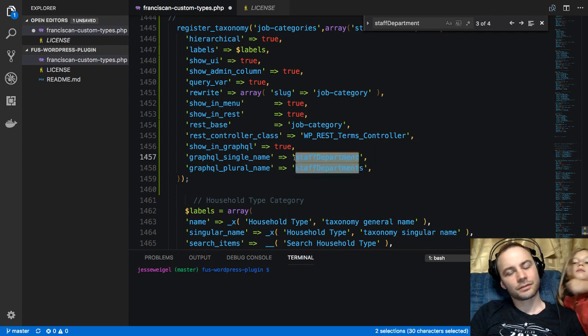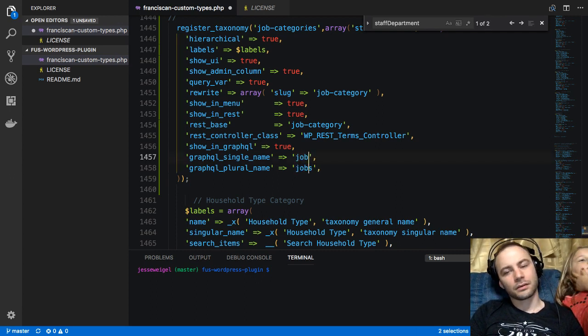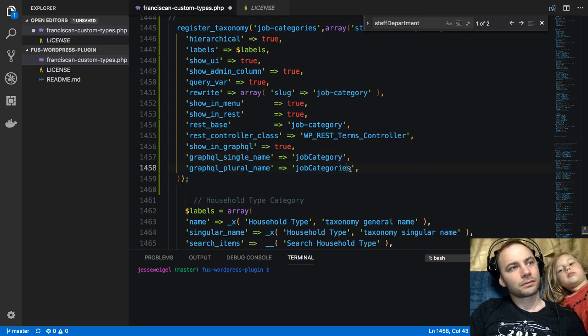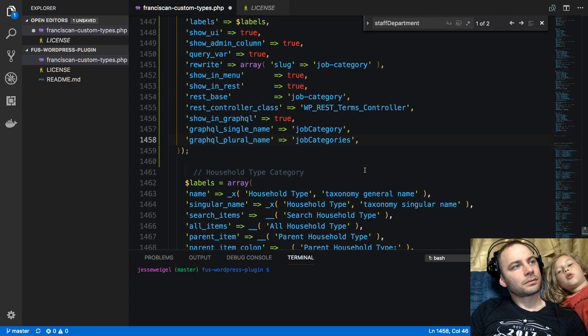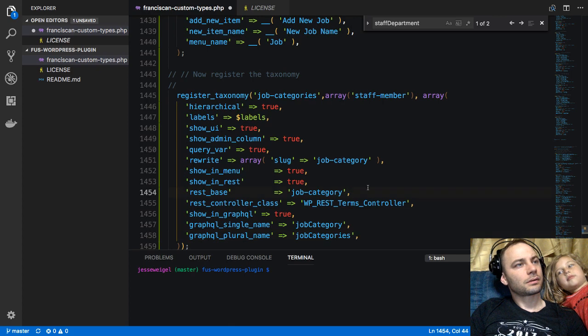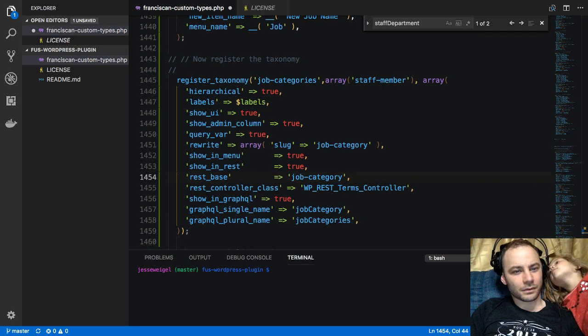We'll camel case them. For that WP GraphQL plugin, things need to be camel case.